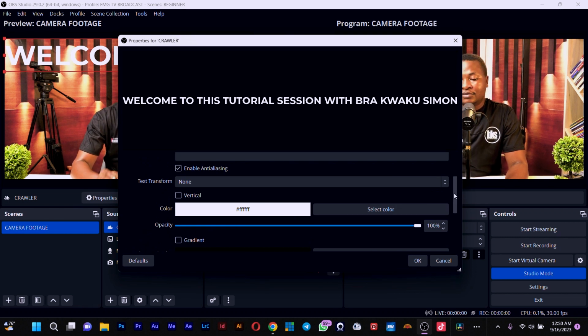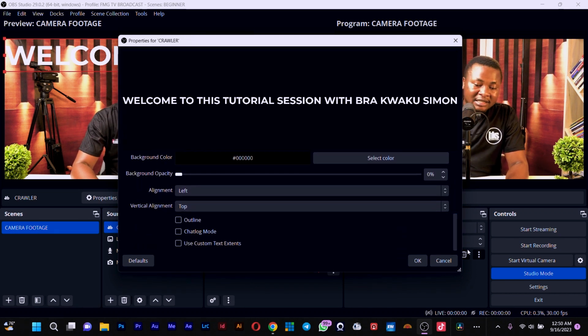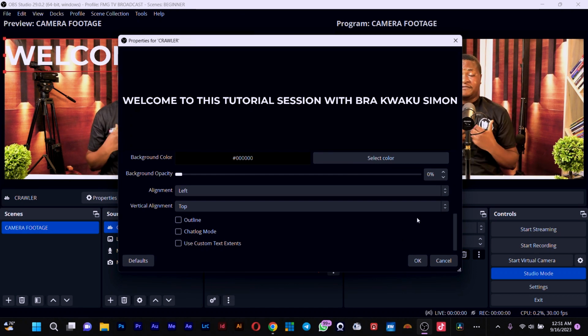Let's say I want my text to be white, so I won't select any color. All these things have background color and stuff, but mostly I don't use the background color here, because it does not really fit as well as I want it to. So I just want to do everything from scratch, by my own, just as I want it.